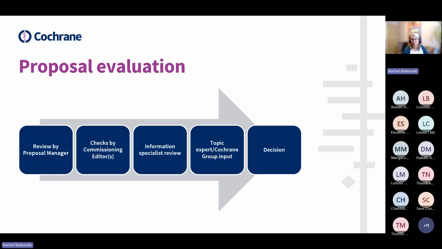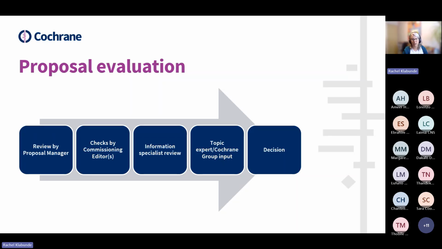After you submit your proposal, there's a standard process that all proposals go through for evaluation. First, our proposal manager, who is based within the central editorial service, will check through your proposal for completeness, making sure that you filled in all the information that we need, and input it correctly.